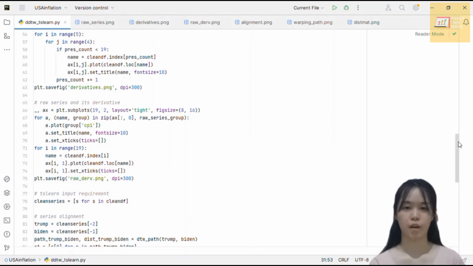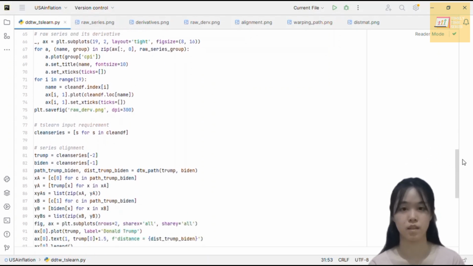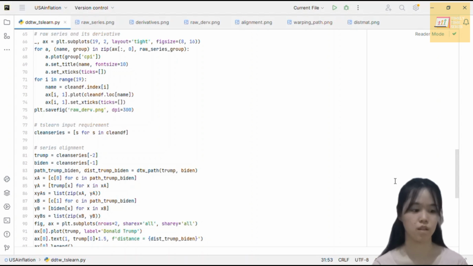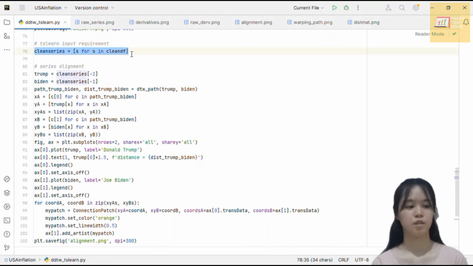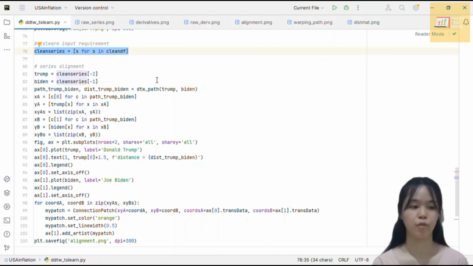Okay, now that we have the derivative sequences, we can move on to the next step, which is the DTW part. Let's first calculate the distance between two time series only. Later we will move on to calculate the distance for all pairs of time series and make it into a distance matrix. I already made the object to prepare the dataset for calculating the distance matrix, because this is the requirement from tslearn.